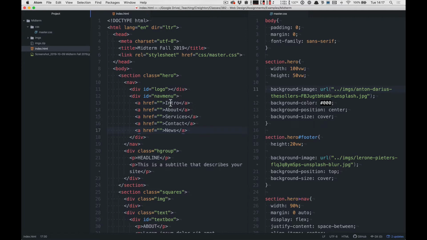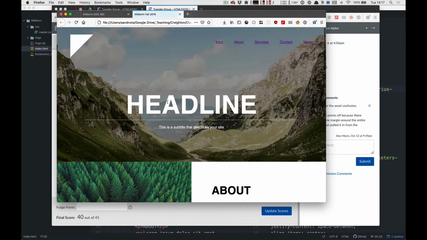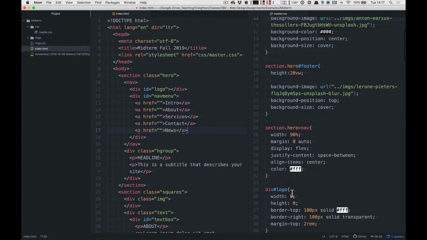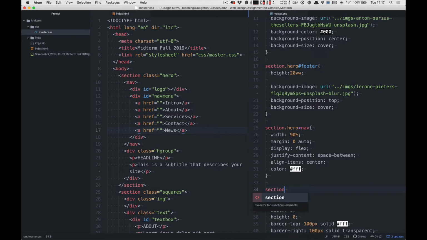Okay, so we do that, and then if I refresh it, now they do this and you can't get them to look right. So the way to fix that, let's just do div id nav menu, and then we'll target the actual anchor tag, so a.